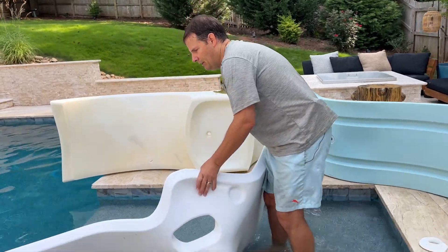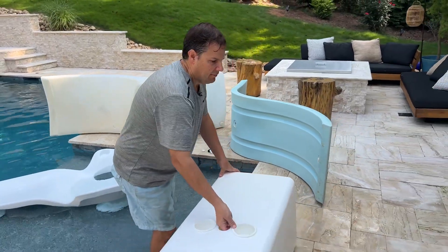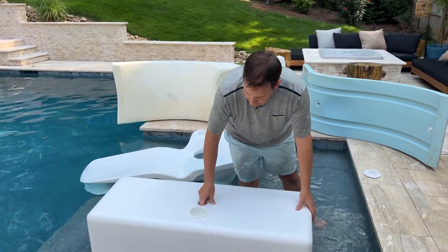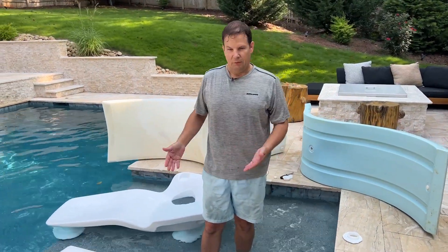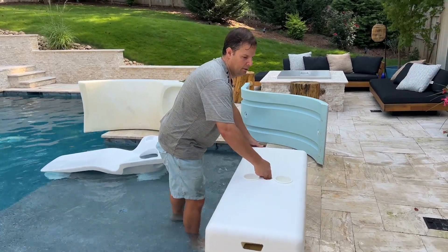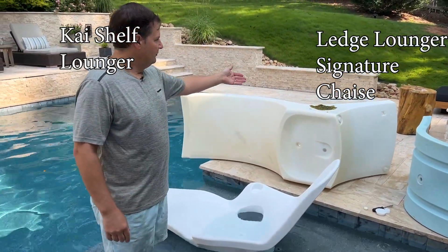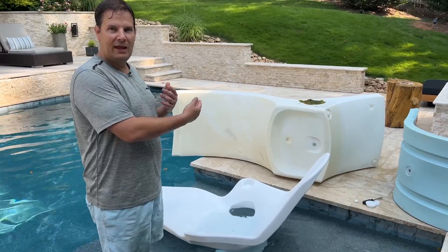I'll show you a bigger concept of that with a Ten Jam bench. This same concept holds true for all the products — open on the bottom. That allows you to just set the product in the pool, the water is constantly refreshing itself inside, and when it's time to pull the product it just drains itself on the patio and completely dries out. With the sealed products, the homeowner doesn't even know algae is growing inside — they just see the product looking stained and can't figure out why.